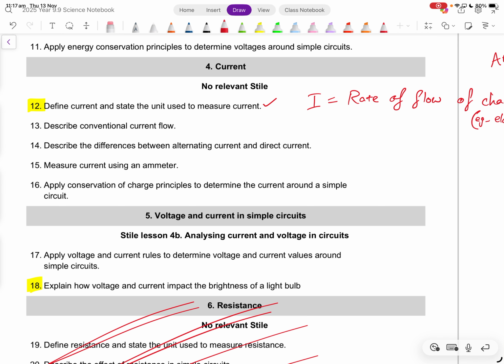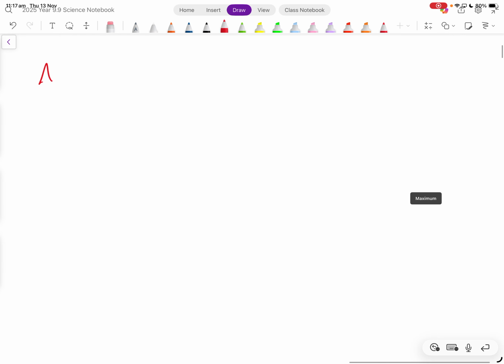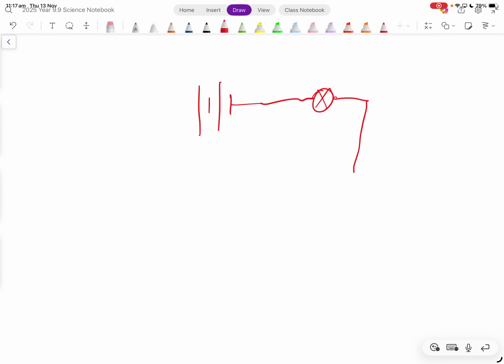Now, I've had a few questions about conventional current flow versus electron flow, and here we're asked to describe conventional current. So before we do that, what I'm going to do is just over on the right-hand side, I'll make a mark and we'll go right over. I'm going to draw a really simple circuit. So what have I just drawn here? Battery, excellent. And this battery, it runs out and it goes through a light globe, comes all the way down. I've got a really simple switch here and then up and back into the battery.